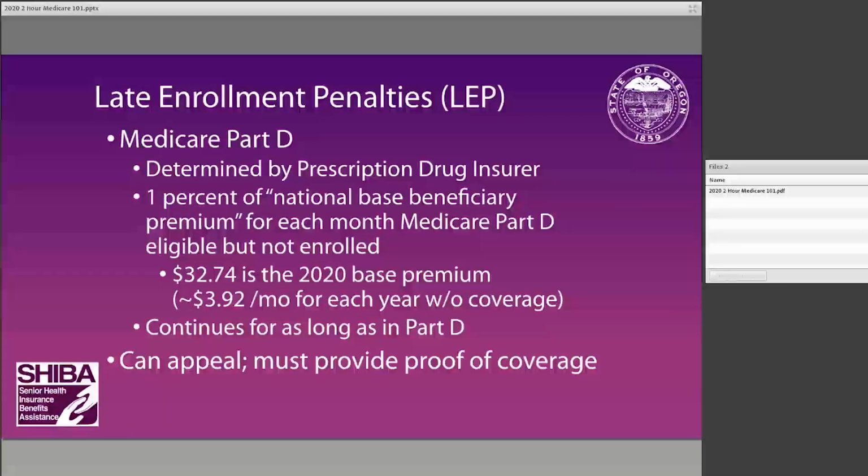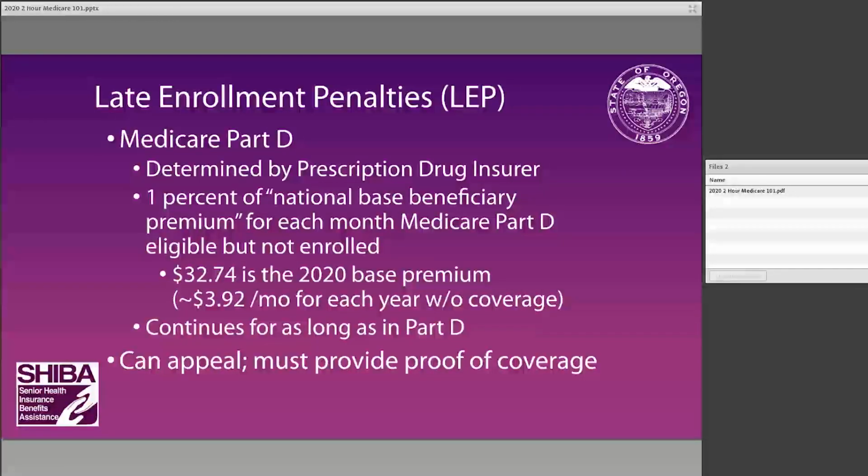And the 1% is based on what's called the National Base Beneficiary Premium. It's just the average premium for the whole United States. Right now, that average premium is $32.74. So rounding up, it's about 33 cents for every month you did not have coverage.